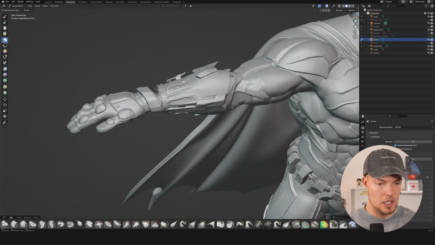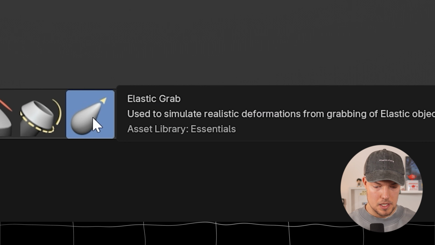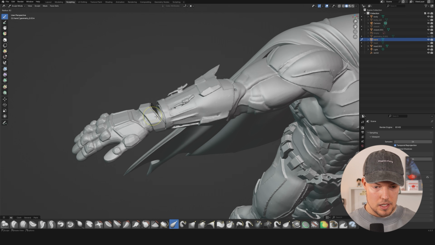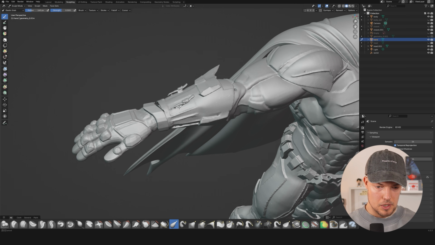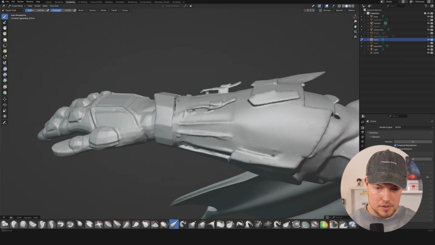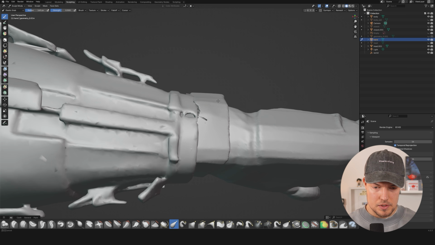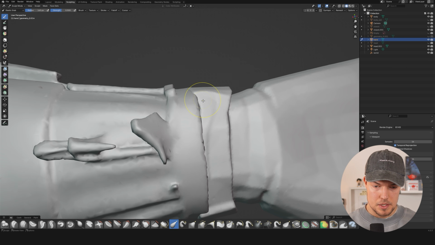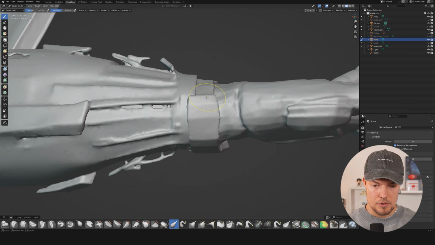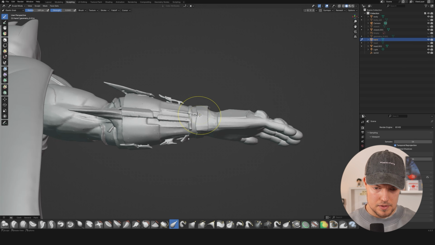So what I can do then is that I'm also going into the hand, make sure then to grab the elastic grab brush over here, and then making the selection wider. And then I can now start dragging it around so that in the end we have then a connection over here. Just make sure that we don't have any holes or something in the end, like visible gaps. So this brush is really helpful for that, and we can then kind of now refine it and go around here and fix then the mesh so that we have these intersections closed.